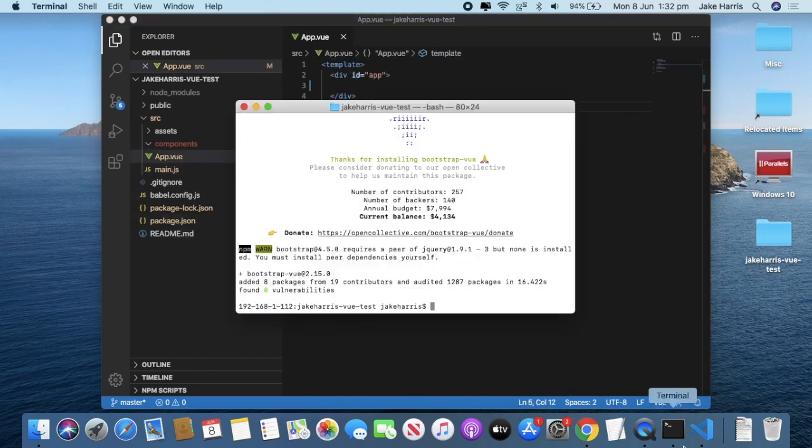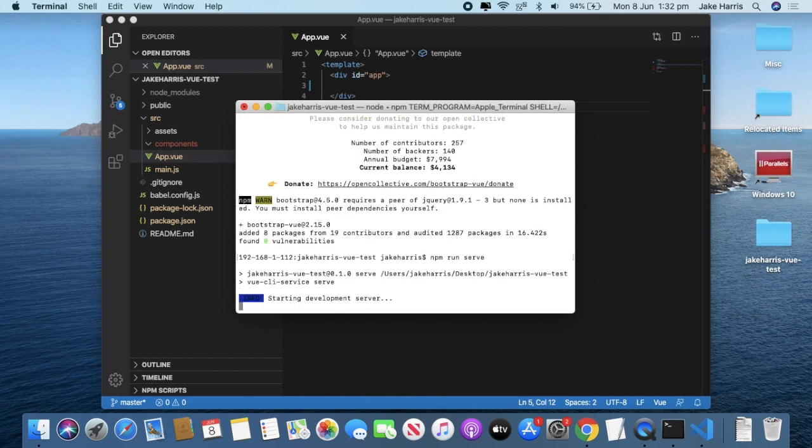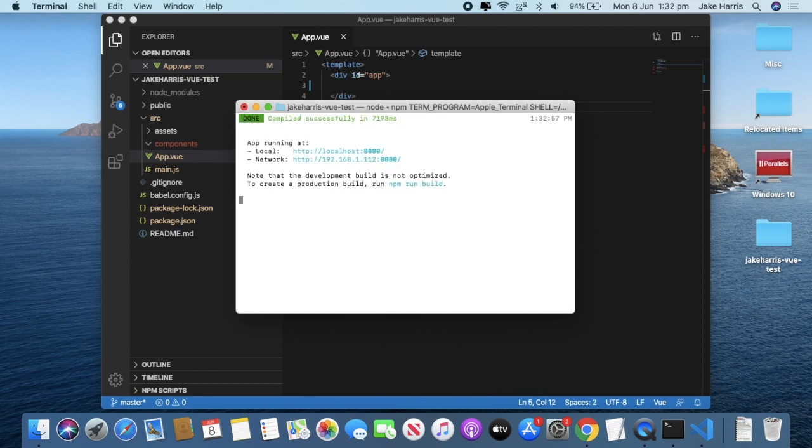And we can actually start the server. So to start the server, we should do npm run and then serve, just like that. This will take around 10 seconds. So here we go, starting development server. And pay attention to the ports it uses, because you'll need to type that in your browser too. So just waiting now. Alright, so the port is just 8080.